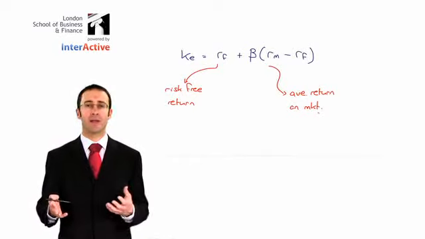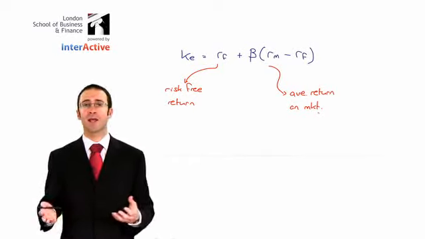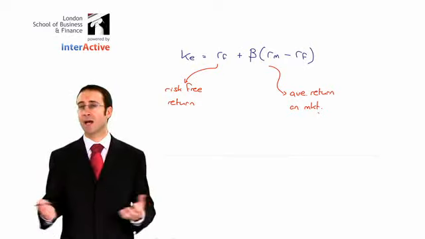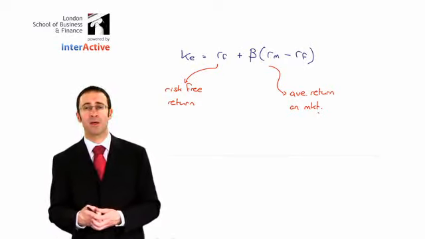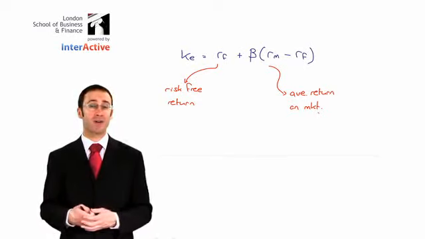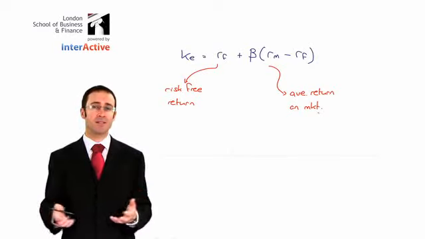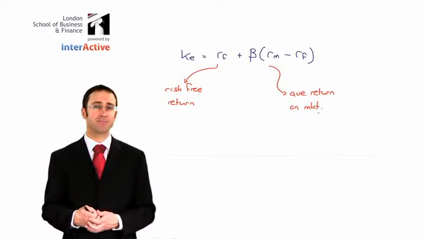Now, we don't have to calculate it. It will be given to you within the exam, and it's likely to have been calculated by the examiner based upon a growth rate in dividends and an increase in share price, somewhere between the last 5 and 10 years. Don't worry yourself too much about that. As I said, it's given to you within the exam.